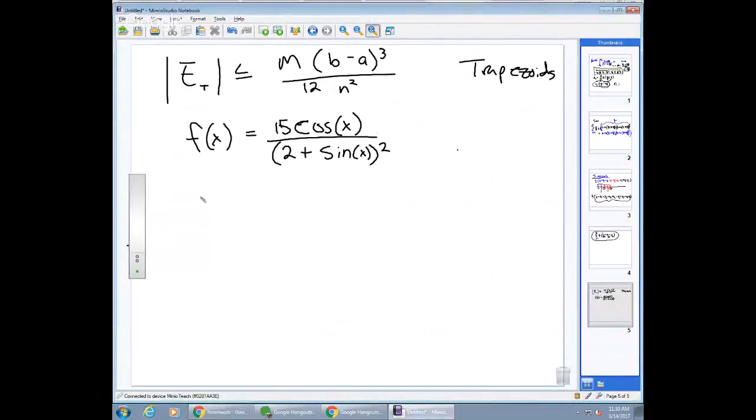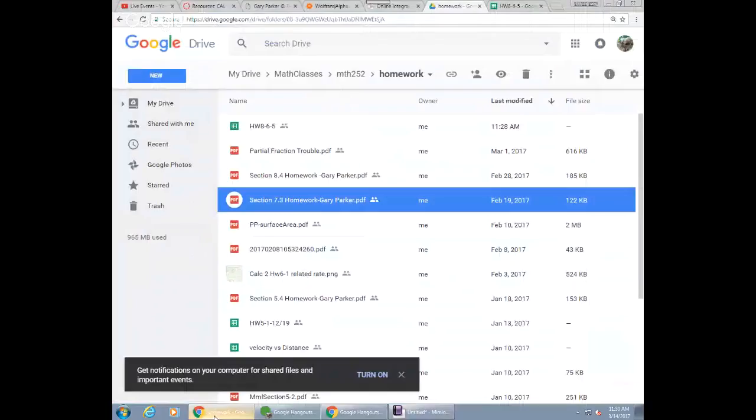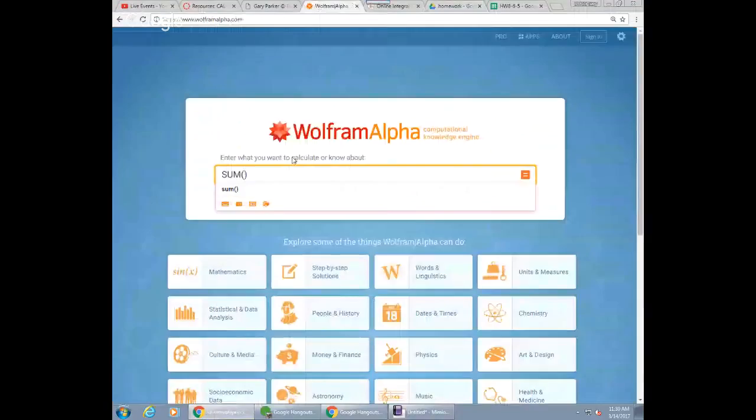Okay, so I have to come up with f prime, and then I have to come up with f double prime in order to come up with that value M there. And that's one thing we were asked to do here. So at this point, I would be whipping out something like GeoGebra or Wolfram Alpha to calculate that.